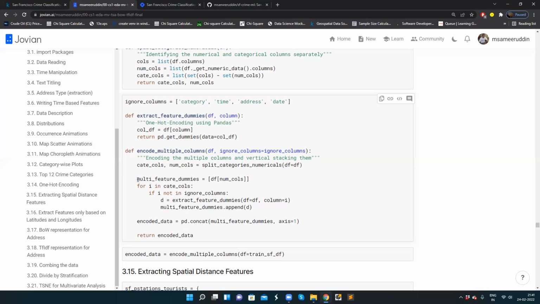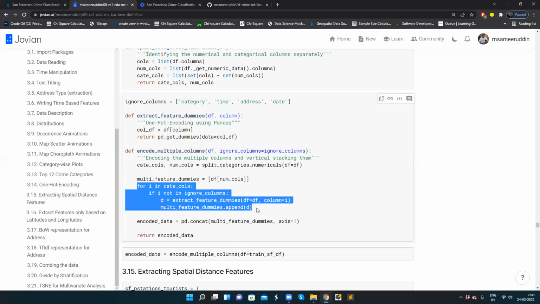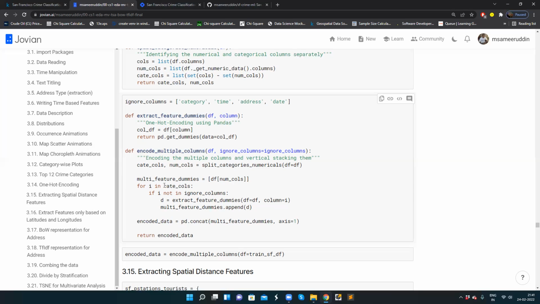And then I have this list, multi-feature dummies equals list of df of numerical columns. This list already holds a data frame which has numerical columns and values, so we don't want to mess that up. I'm just storing this in this list, and then I'm using a for loop, for i in categorical columns.